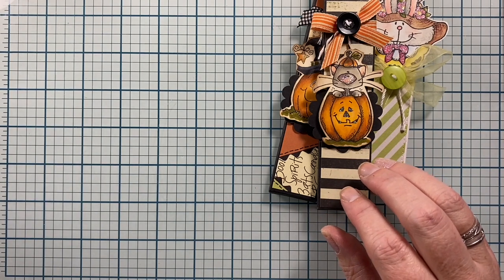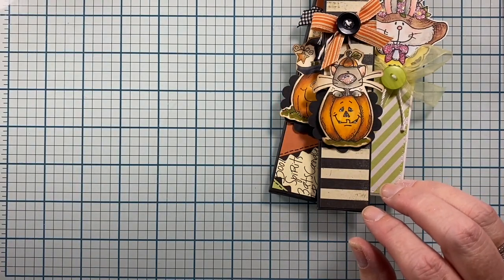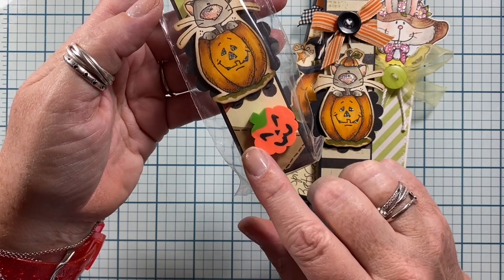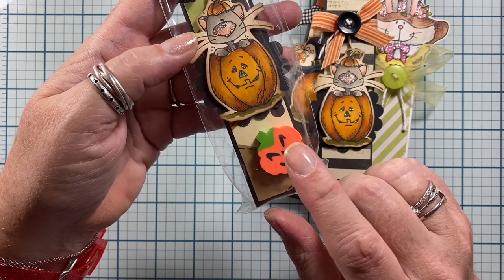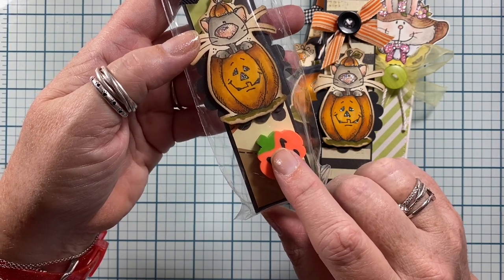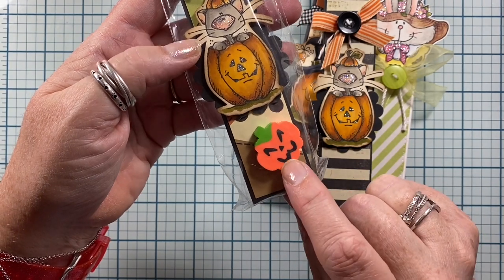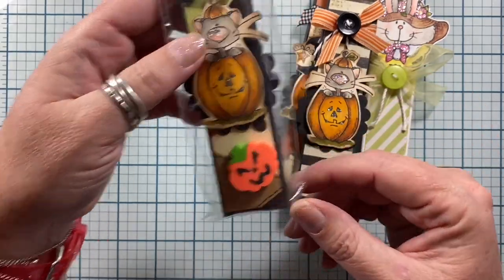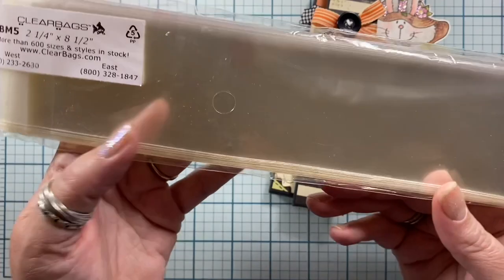And when I package these to give them away, I will also tend to buy these little packages of erasers that coordinate with the holiday pencils. What I'll do is find these little clear bags. You can use the pencil wrap or the pretzel stick wraps that you can get from Wilton for holiday baking, and put them in here. And then I also will add that little eraser down here at the bottom, or you can even put it on the back side. Or you can use these, which fit perfectly.